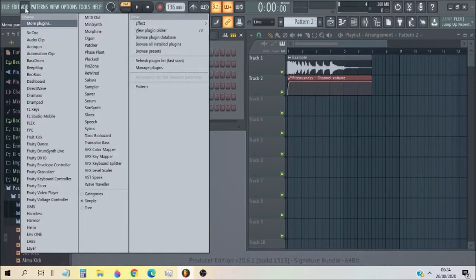A couple of these aren't from FL Studio, a couple are things I've put in, but for the most part these are all FL Studio. It's kind of like, whoa, oh god, I've got to learn so much more. And there's a more plugins thing over here. What the? Well, first of all, let me just explain that the more plugins thing is if you want to add something that isn't in FL Studio to FL Studio. So don't worry about that.